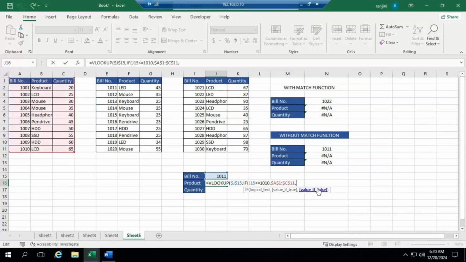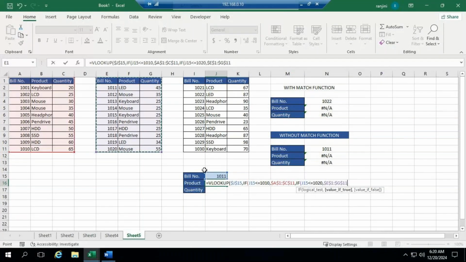Again open one more IF statement. If my bill number is less than or equal to 1020, then my second table commences from E column first row to G column 11th row. So make this constant.